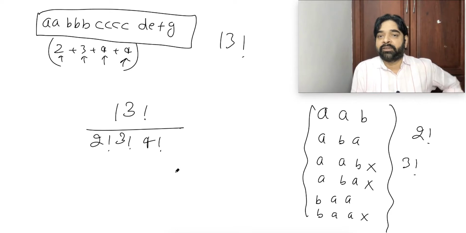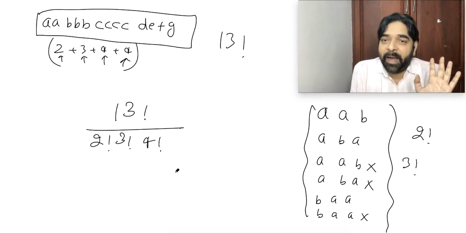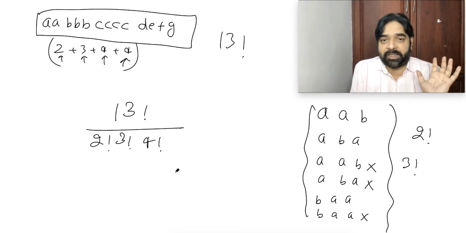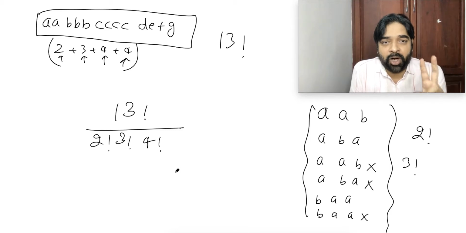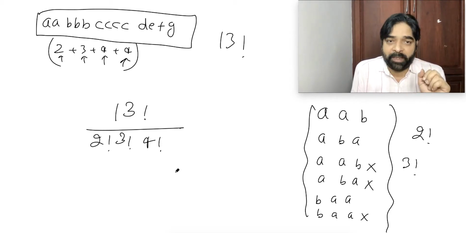Is it clear to everybody? First assume all are different. We did the arrangement divided by the internal arrangement of all identical objects. A and A should not do internal arrangement, so I divided by 2 factorial. You may ask, sir, why did you divide, why not subtract? Because this is the internal arrangement, not the full arrangement.